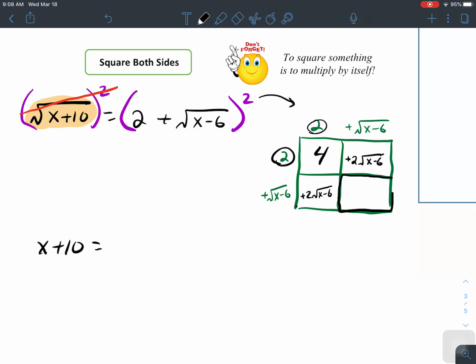But what does this cell say? You have this radical times itself. Well, that's kind of what this is telling us. Any radical times itself just cancels out the radical. So I'm just left with whatever was inside. So let's figure out what we have. And we'll kind of look at combining.